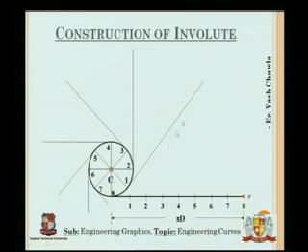Next, I'll take point 2 up to point 8 as the distance, with the center here, and cut an arc like this from 3, 4, 5, 6, 7, and finally I'll come back to 7. So I'll get one point here, one point on this, one point on this, one point on this, one point on this, one point on this, and one point on this. Finally, I'll join everything to have my involute.